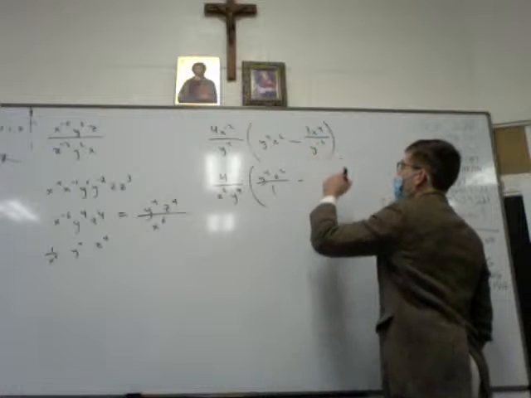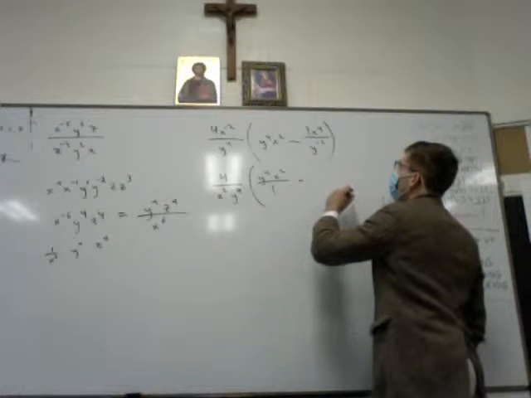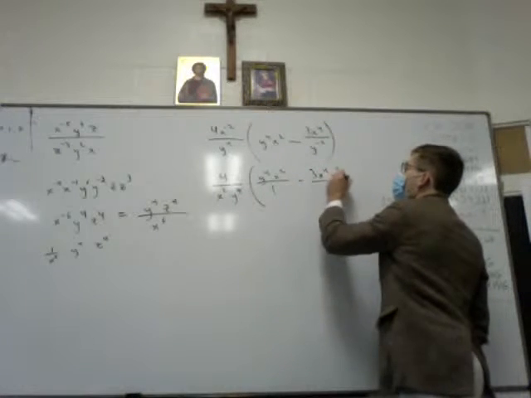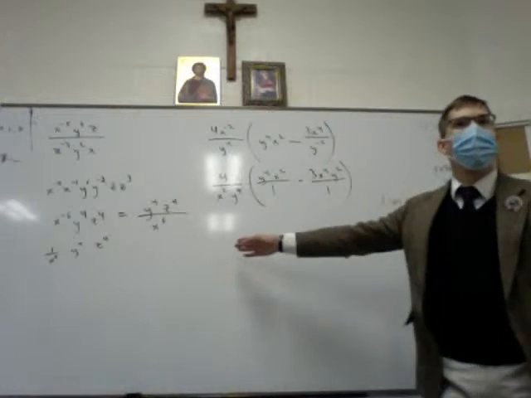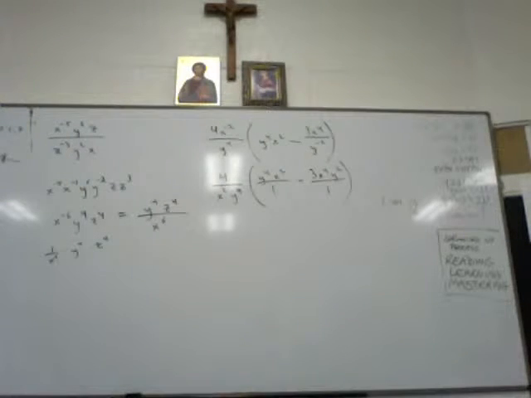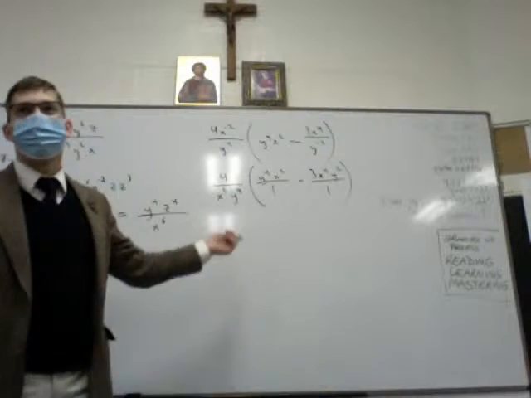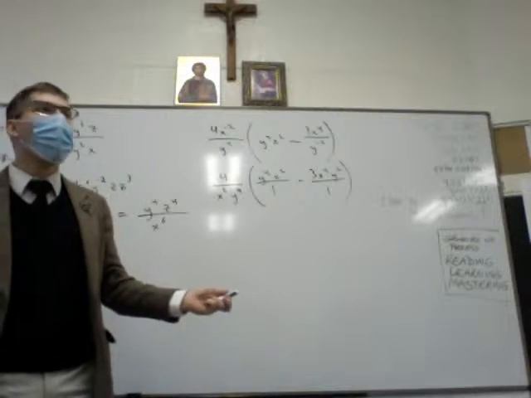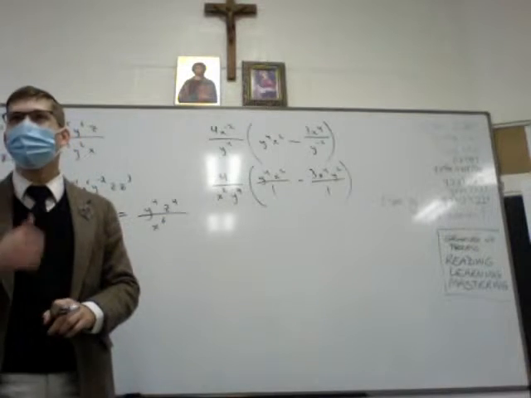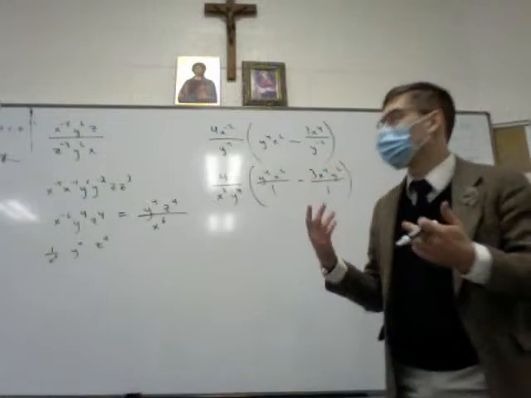Okay, and then what happens here with this last term? Bring it up. And so what are we going to get? 3x to the fourth y squared. And again, let's write it over 1, because we're going to be multiplying it by a fraction. You don't have to do that, but it's going to make your life easier because next step you're going to have to do that anyway. You can always write something as a fraction over 1 because it doesn't change the value at all. Dividing by 1, multiplying by 1, you're always allowed to do that.